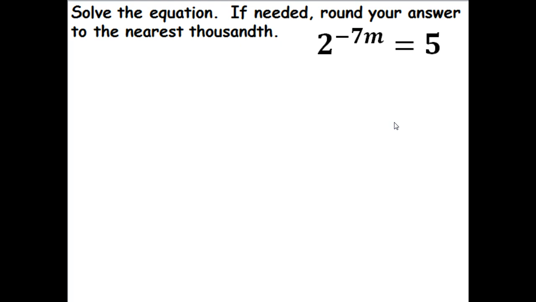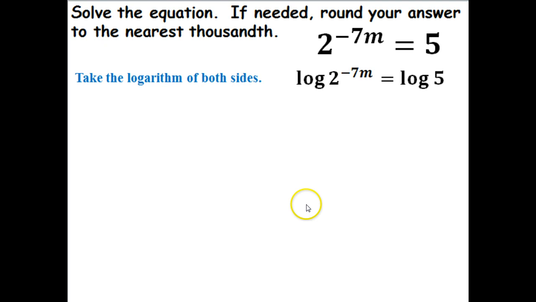Okay, so the first thing that we want to do here is to take the logarithm of both sides. This exponential expression is already isolated, so we just want to take the logarithm of both sides. You can take whatever logarithm you want. You can take the natural logarithm, you can take log base 10. Log base 10 is one of the more popular ones, so that's the one that I'll take at this point. And remember, using our rules of equations, as long as we do it to both sides, we can do it. It's okay.